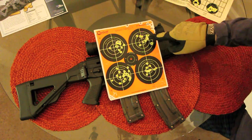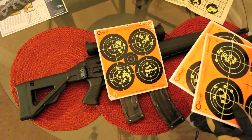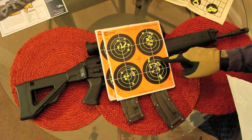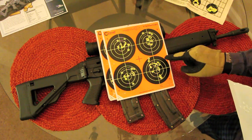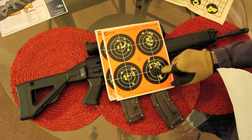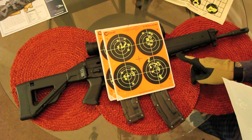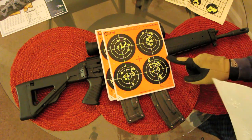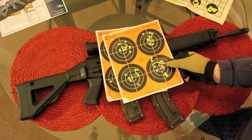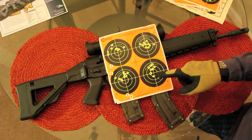So these are 4-inch targets here, about 1 inch grouping, 1.5 inch grouping. As I sight it in, get a little better. This one, I don't know. Again, this is an outdoor range, and on this day it was gusty when I first got there, but it started to calm down. So nice hits here and there, and I think I was firing about 10 rounds per target here. So that gives you an idea. Once the weather calmed down a little bit, things started to get a lot better. At least for the most part.